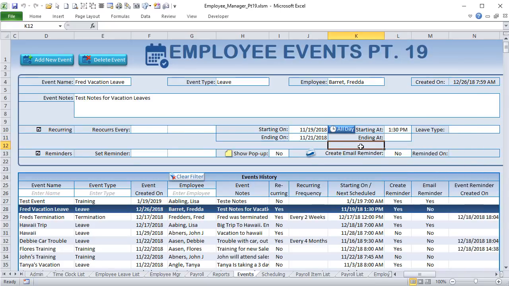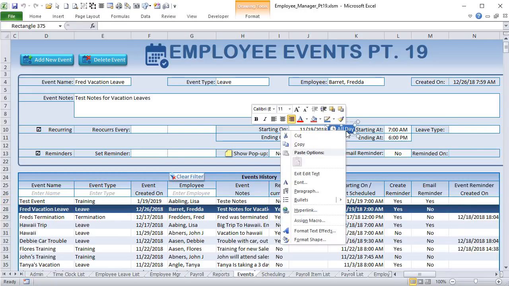So when we click all day, I want to bring those times in, 7 a.m. It makes it very, very quick to do an all day. And of course, those times are automatically saved. So when we click update, you're going to see that those have automatically been saved. That's really, really helpful. It's a very simple macro. Let's go ahead and take a look at that.